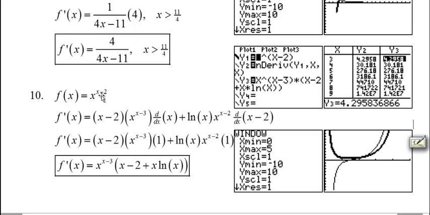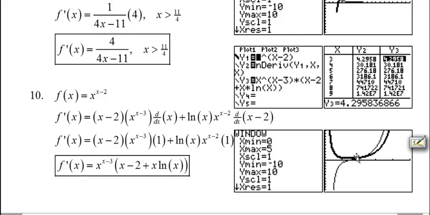So it looks like we're going to have to be at least 2 for this to be defined, for both the base and the exponent to be positive there. And so we see a shape like this. Looks like the derivative, there is some place in here, I can't really tell what it is very well, but there's some place in here where the derivative is 0 and the original function has a minimum somewhere right in here.